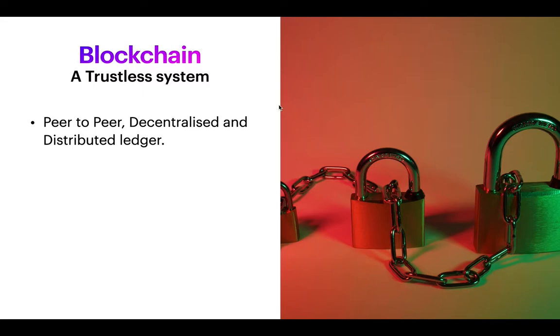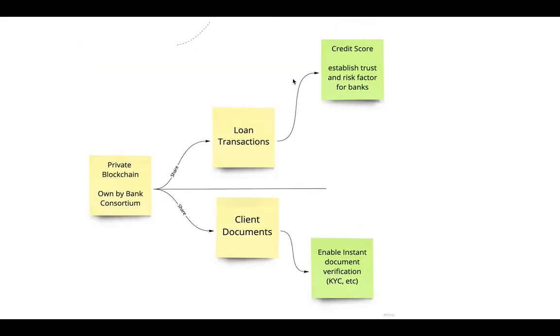I have built a private blockchain that is assumed to be held by a consortium of banks, wherein all banks that are part of the consortium agree on sharing information related to documents and loan transactions. We primarily have two purposes: to enable access to documents and to loan-related transactions. It is a private blockchain operated by a consortium of banks, which serves as a platform for sharing information related to client documents and loan transactions. This information enables banks to make faster decisions.